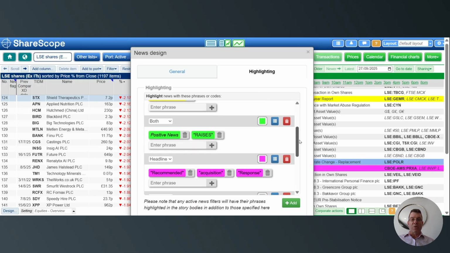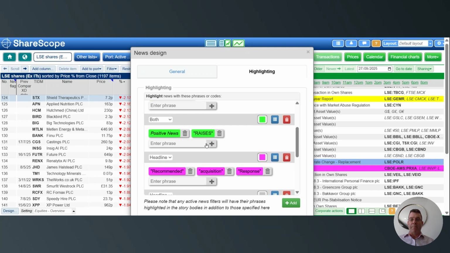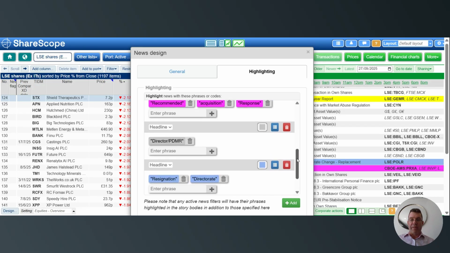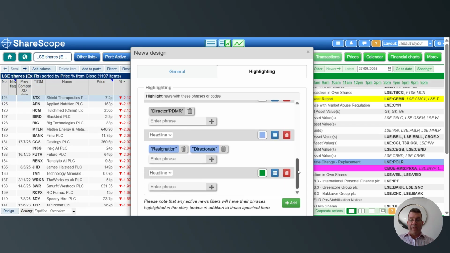Then positive news, this I haven't really developed, but I'm going to add a few more things to that when I can find it. You enter the phrase there and it will then search for it, and this is the key thing here: just the headline, or the story, or both. So it'll look through the whole RNS, each RNS, to look for these keywords and phrases. So useful. And then this is to try and find acquisitions, but it picks up other things usually as well. So anyway, there you are with that.